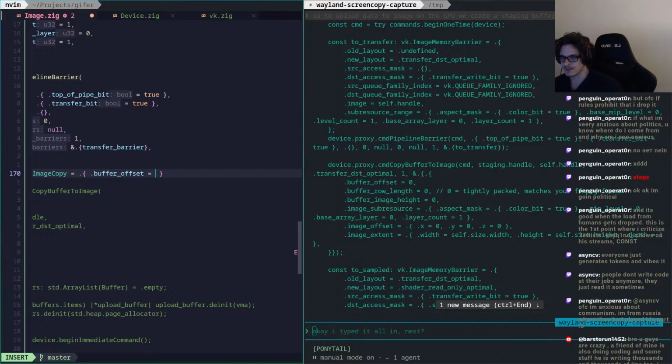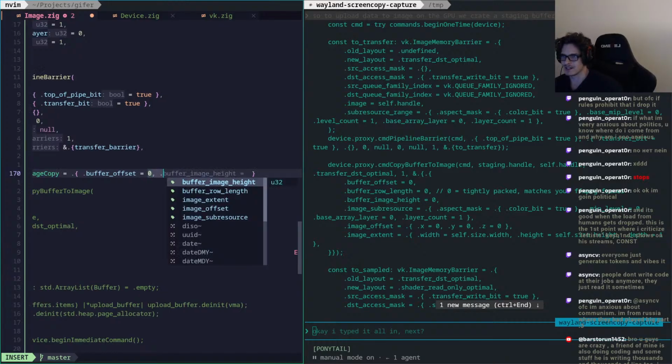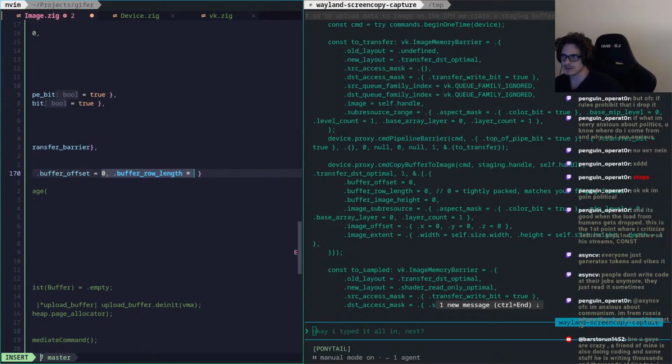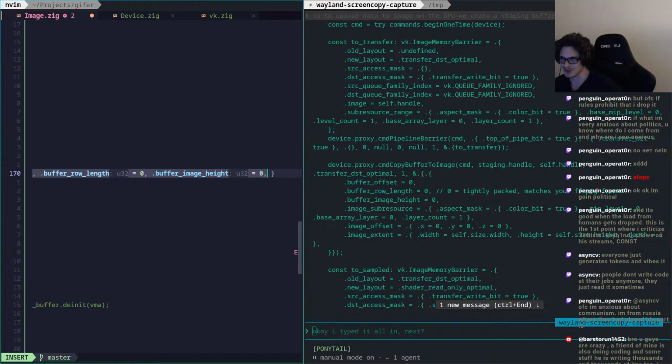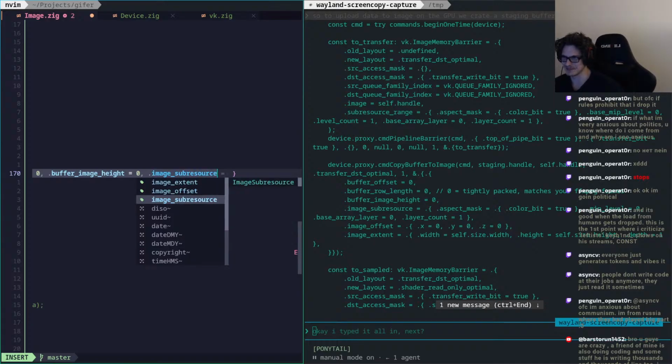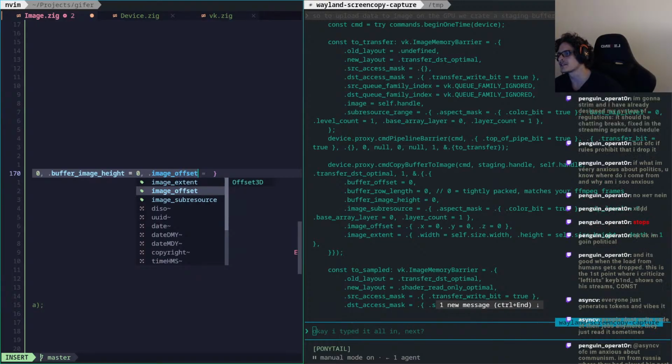Yeah, offset 0 makes sense. And then it wants a, what would you put for the buffer row length? 0, I think. Let's see. I will ask it. And then we'll do a height 0. Yeah. Okay. Sure. I don't think that's right, but sure. Extent and offset. Okay, so it's like the actual image, these things, but how do you go from... Okay.